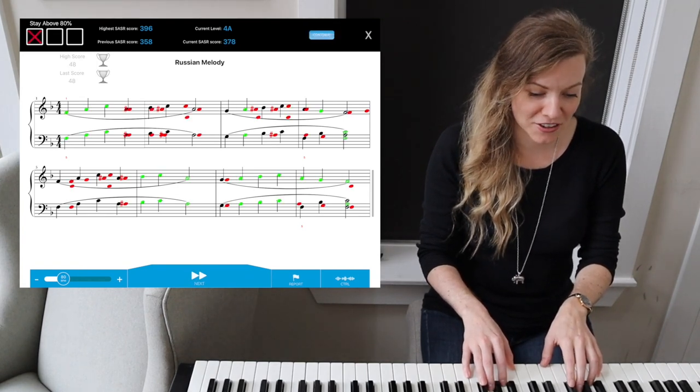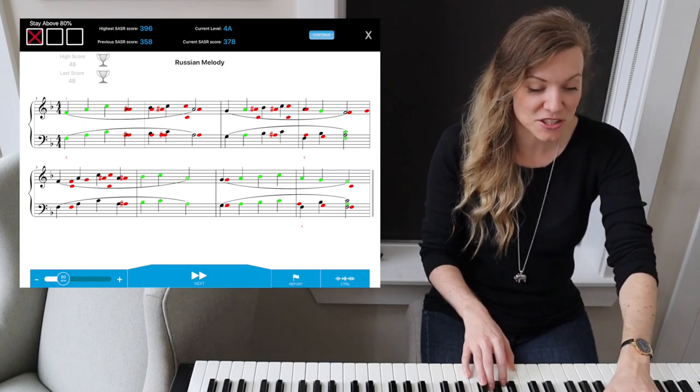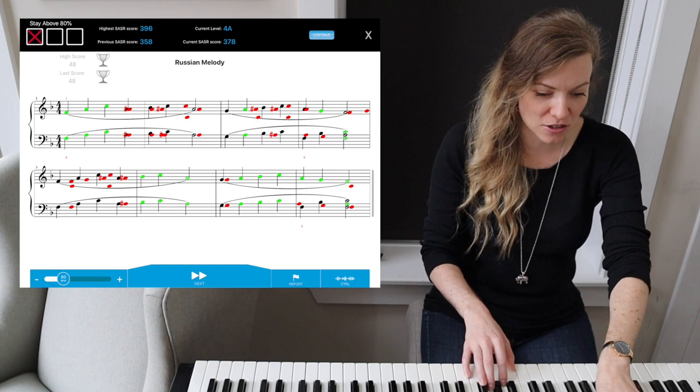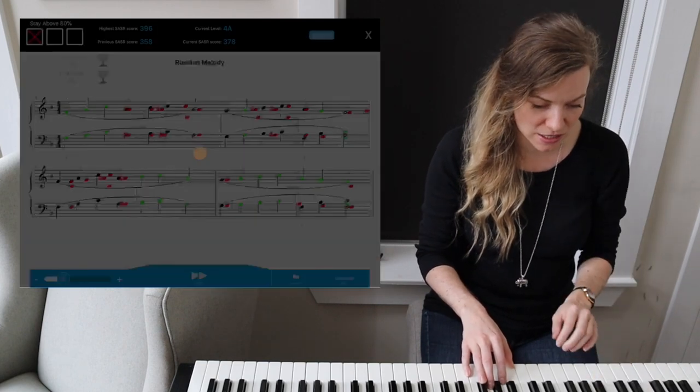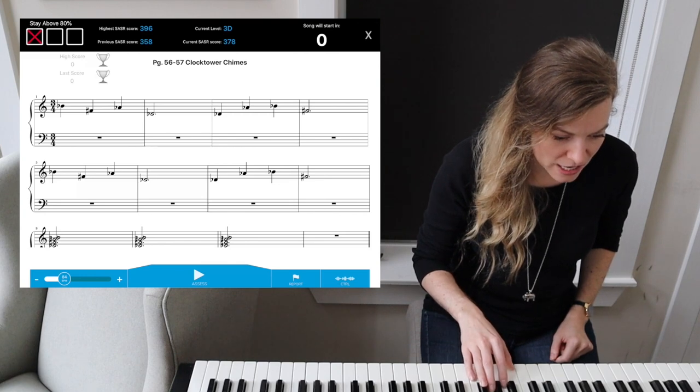Started to get it at the end there. Look how bad this is. Look how much red there is on the screen. It's okay. It's only strike one, and my current score is already 378, so I'm still doing better than I did last time. Okay. Oh, they did this one last time to me.